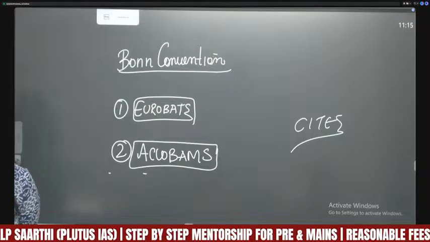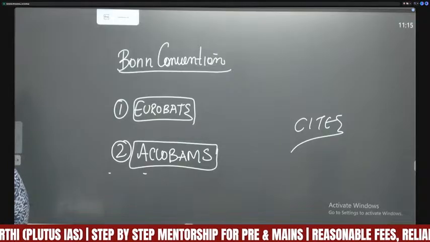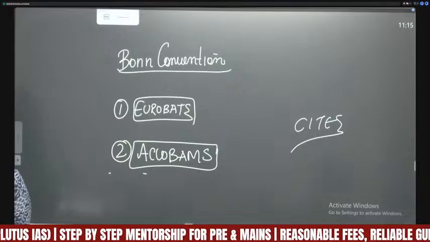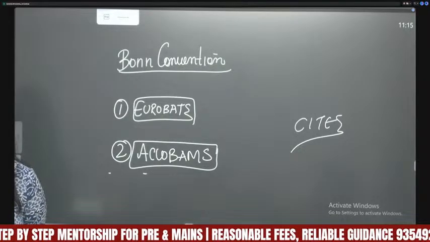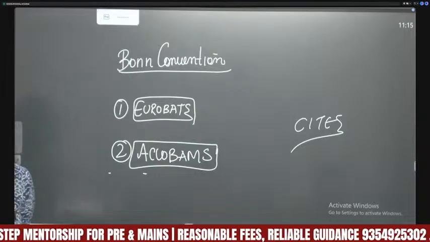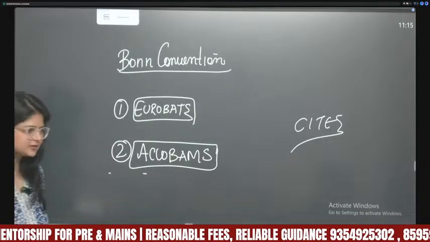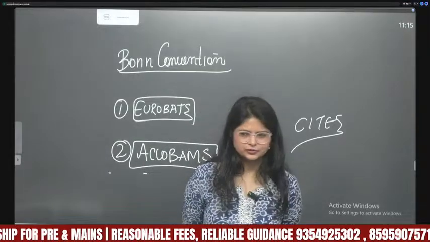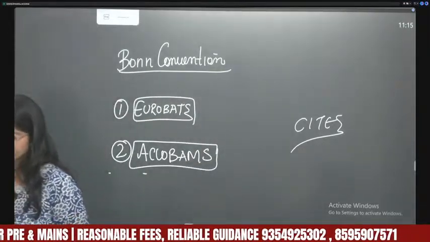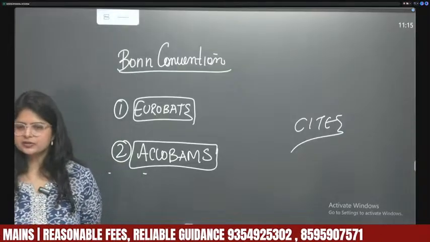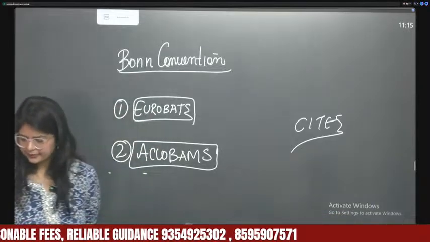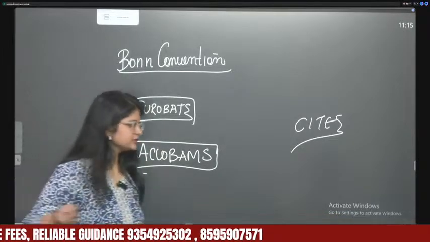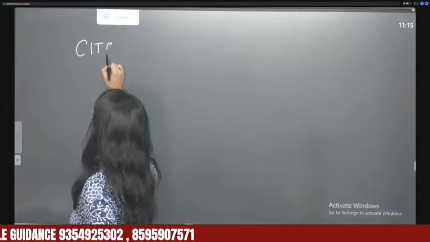Next point. Wildlife Crime Control Bureau. This is another body. Write down: serves as designated national agency for implementing the CITES. Now, this Wildlife Crime Control Bureau, please underline. अब देखिए, I'll just try to simplify for you guys. Listen here. देखिए, ये CITES है. What is the full form?